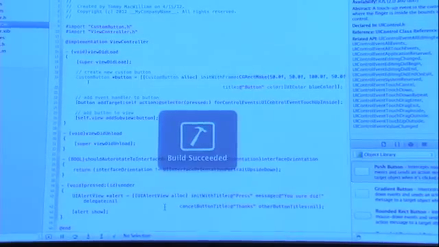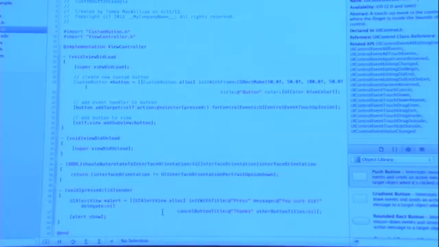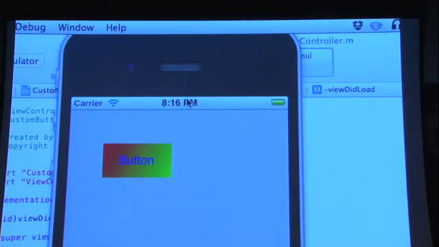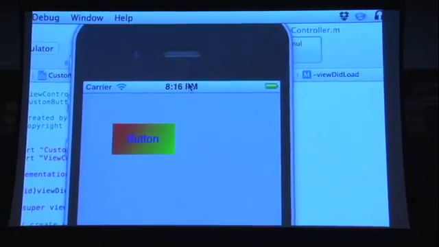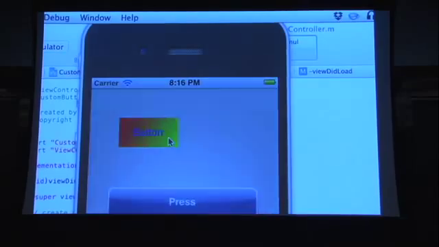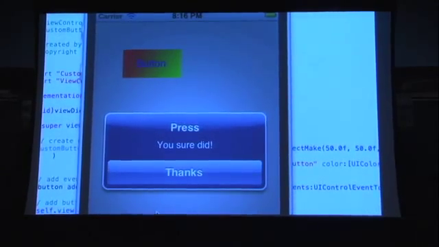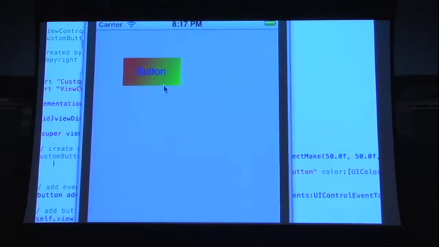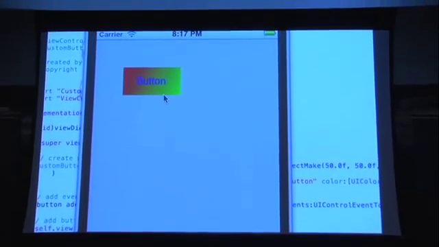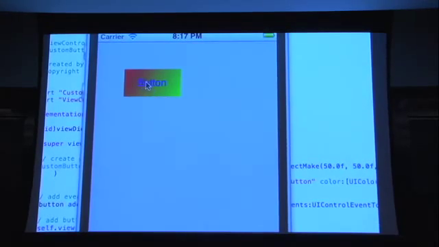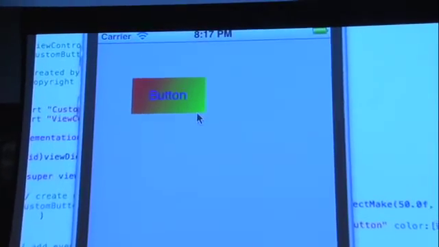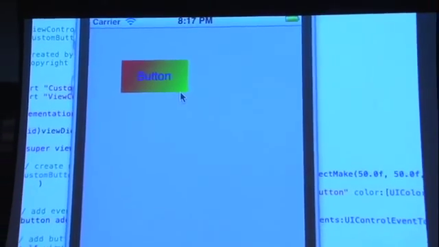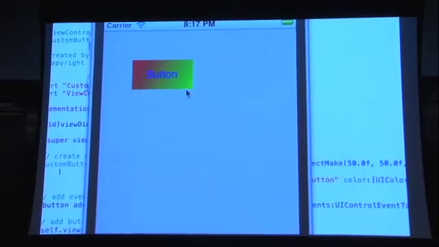So here is where you can really impress your friends with a lack of design knowledge, because you can create buttons that look like that. So I really wish I had any semblance of artistic ability, but when I press on this, it's going to interact just like any other button would. And so you notice that I didn't let iOS draw their admittedly nicer button for me, but I've just drawn a gradient, and that is how my button is now going to be represented on the screen. This blue text here was something that the user defined for me. And remember, when I called that method initWithFrame, I just said I want the text to be whatever the user told me. Any questions there?